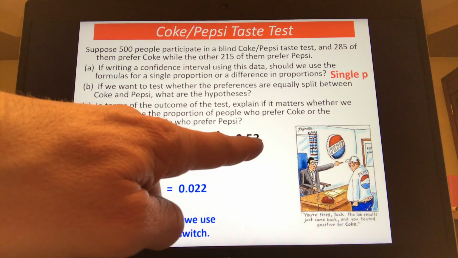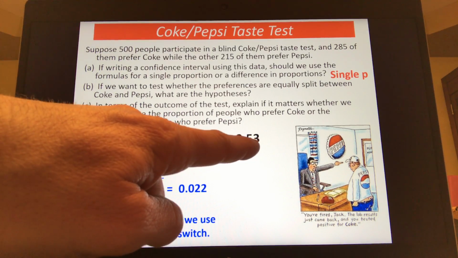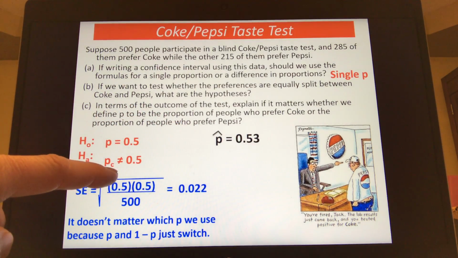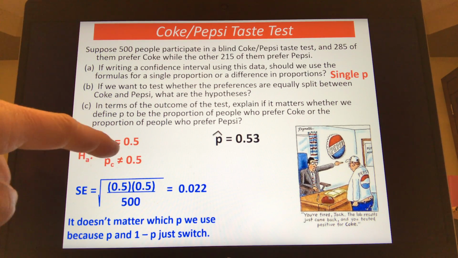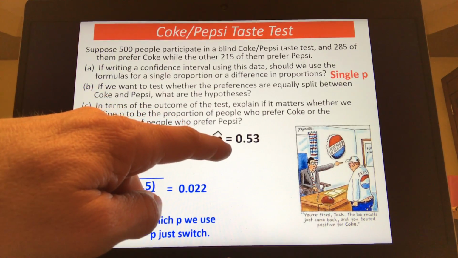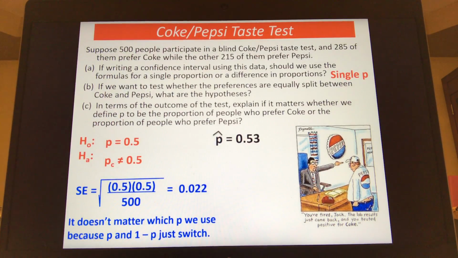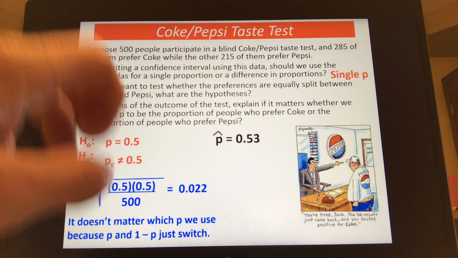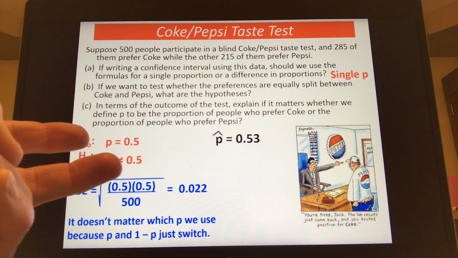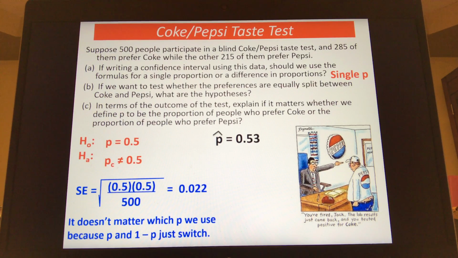The thing you might be tempted to do is use your sample proportion. This is the percentage for Coke. And I also have the little subscript here for C on here. This could be Coke or Pepsi, either one, doesn't matter which one we choose on that. And the same thing, I put a C there. This is my percentage for Coke. I could put a subscript there if I want for p hat. So 53% were Coke. So, running the actual test, it doesn't matter whether we use Coke or Pepsi. It would just change the number slightly in here. It would just switch the signs around in terms of which one's higher or lower. Not a big deal in terms of actually running the test.